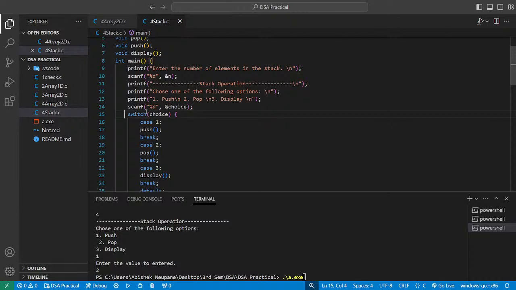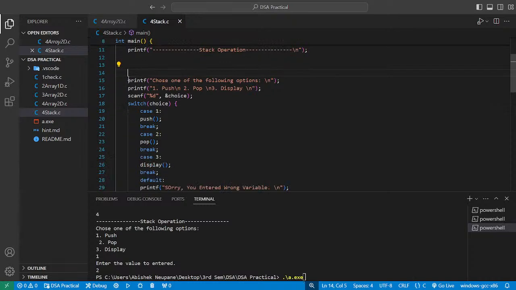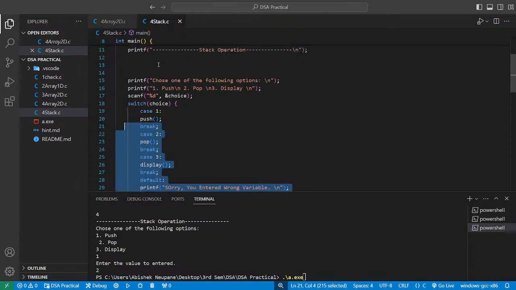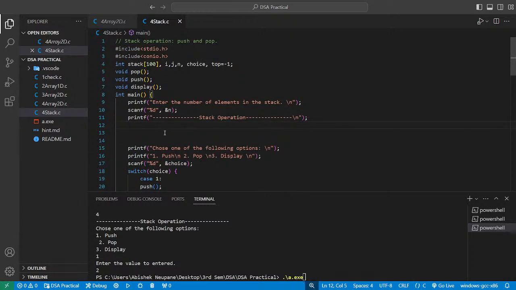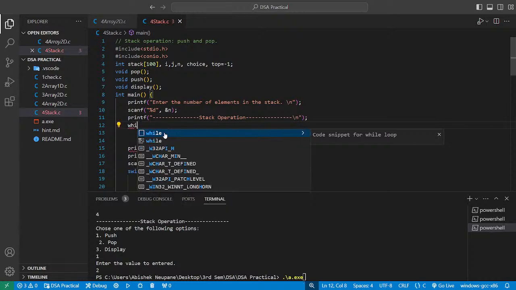Okay, here one logic is completely failed. We should repeat this loop again and again. What I mean is, the user will repeat this case again and again until the user wants to stop entering values. So for this, we just use a while loop.